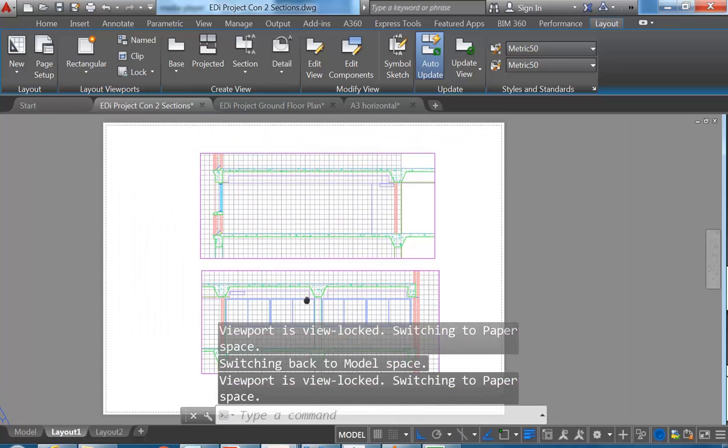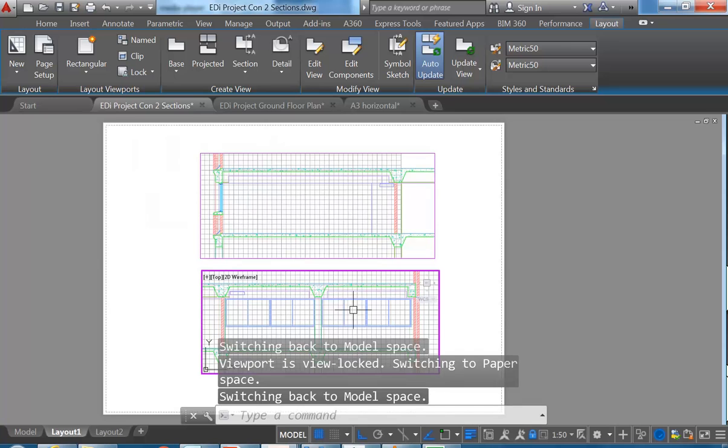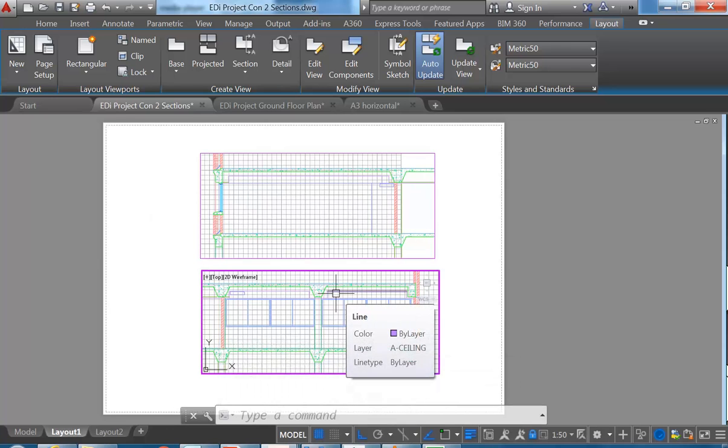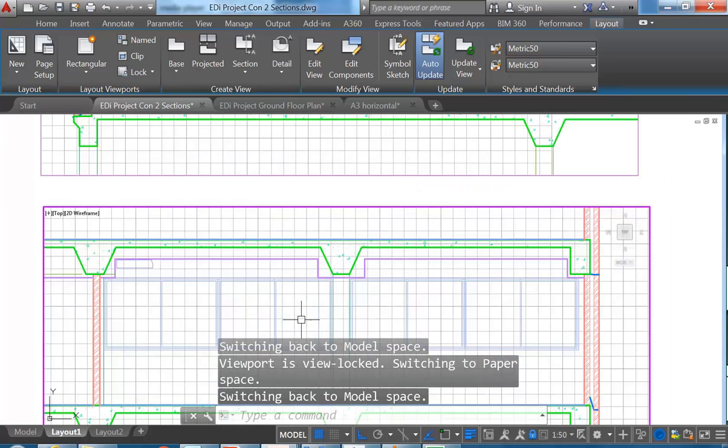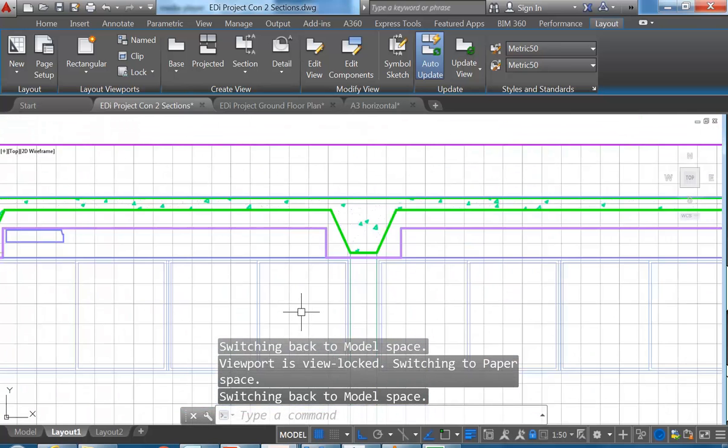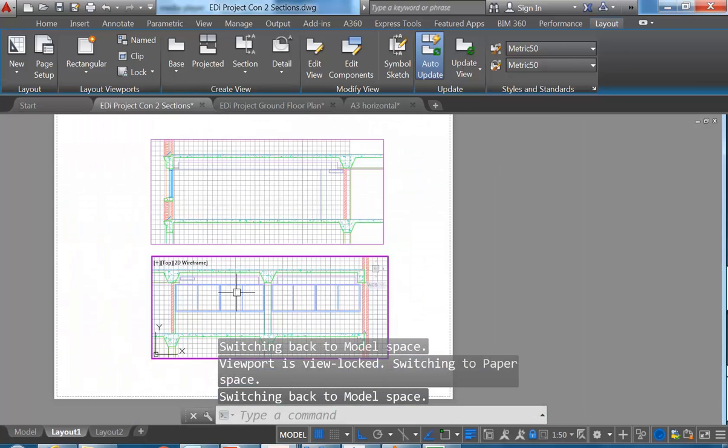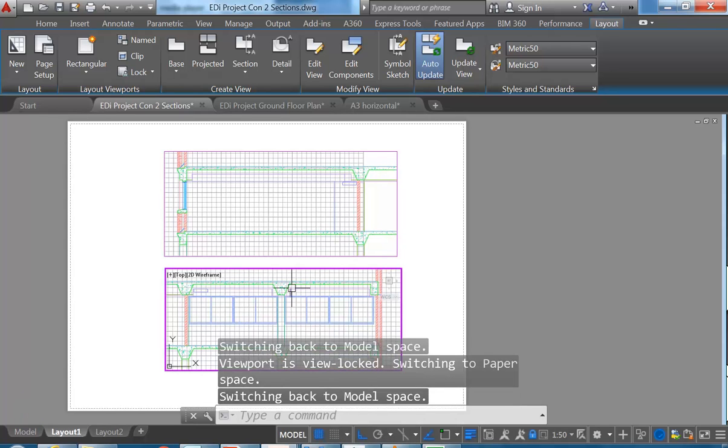So it's a bit of a trick. What it's doing is switching back to paper space whenever you zoom or pan. And that is actually a really useful option because often you'll forget that you're drawing in model space and you'll start zooming and panning just to get a better look at things, and you'll lose the display that you've spent all that time setting up. So it's a really useful thing to remember. If you've set the display the way you want it to be, lock it.